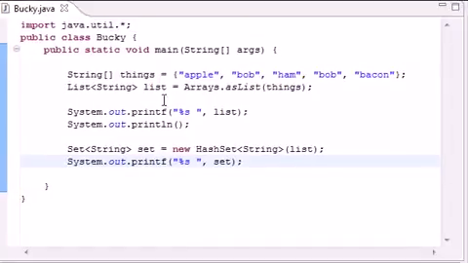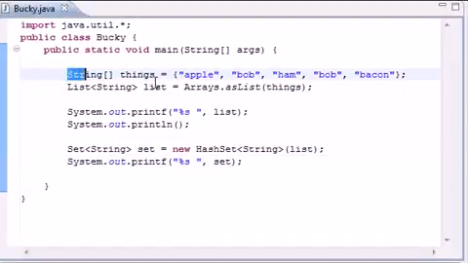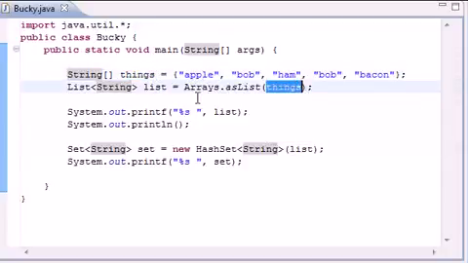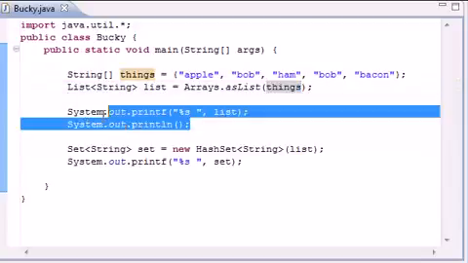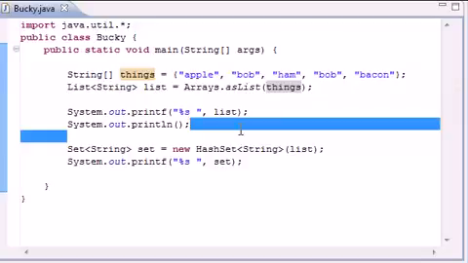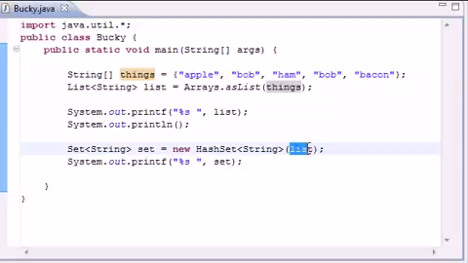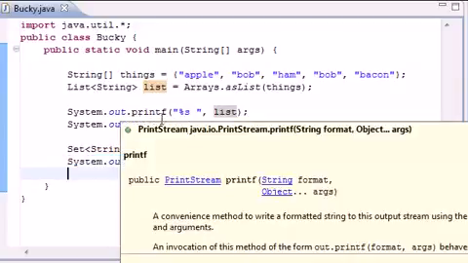So what we did one last time is we created an array called things, and then we converted that array to a list, and then we printed out that list, which was pretty much just a basic list. Then we said we want that list, but we don't want any duplicate items in it. So we passed the list in as a HashSet object, and whenever we created that HashSet, it took all the duplicate items out and it printed out as a normal set. So this is how you print out any set with printf. And that's that, simple enough.